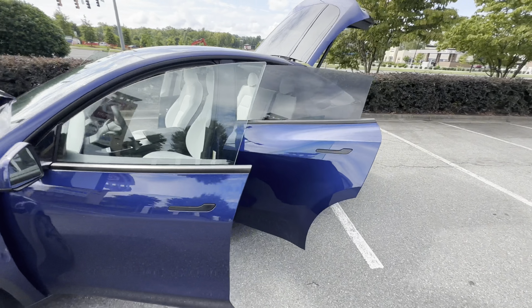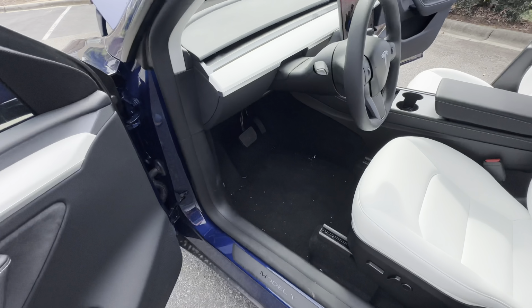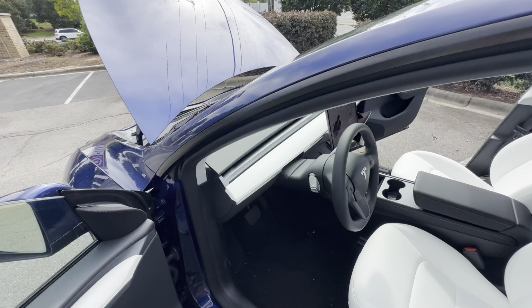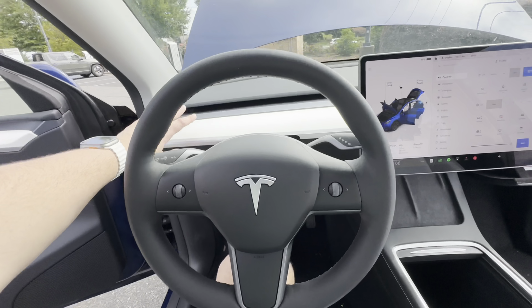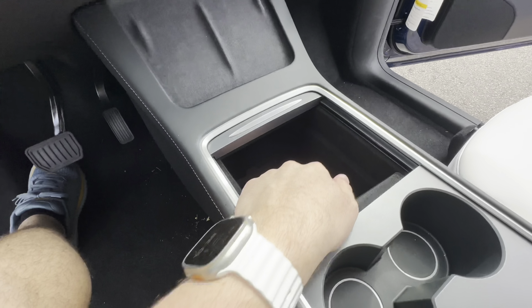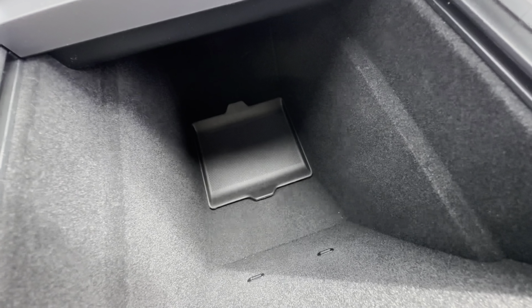And coming around, so again, no mats are installed right now. Otherwise, it's a pretty simple interior. Make sure that you have matching door cards. Make sure you have a matching dash. There are no cables that are included in here. Do make sure you have the little mat. See that?